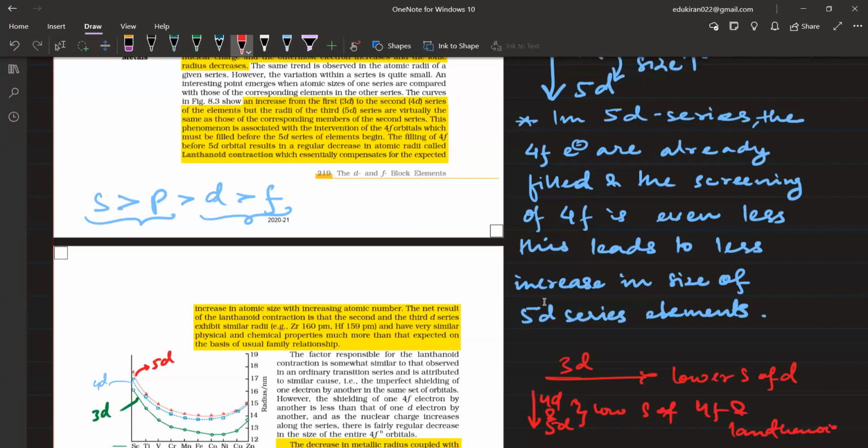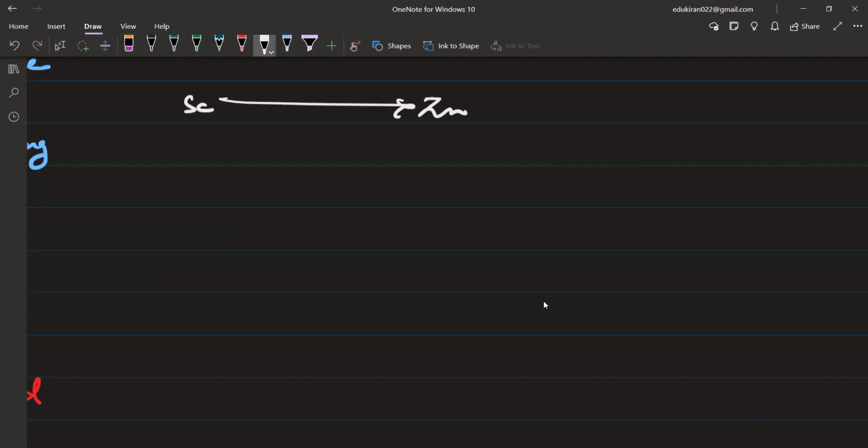अच्छा, अब एक बात बताइए, एक सीरीज में आप लोग इस तरह से जा रहे हैं, स्कैंडिनियम टू एटलीस्ट निकल या जिंक तक, इन जनरल बात कर रहे हैं। इन दिस केस एटॉमिक नंबर इंक्रीज हो रहा है, मास क्या हो रहा है बताइए, इंक्रीज हो रहा है या डिक्रीज हो रहा है? मास इज इंक्रीजिंग और डिक्रीजिंग फ्रॉम स्कैंडिनियम टू जिंक? Increase. इंक्रीजिंग है ना, क्योंकि ज्यादा नंबर ऑफ प्रोटॉन ज्यादा नंबर ऑफ इलेक्ट्रॉन है, तो मास भी इंक्रीज करेगा। साइज क्या हो रहा है यहाँ पे, इंक्रीज हो रहा है डिक्रीज हो रहा है? Decrease.